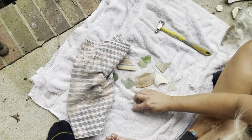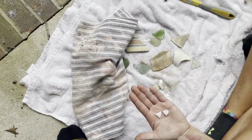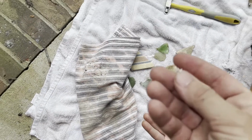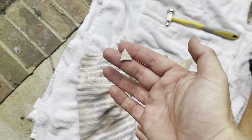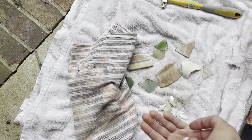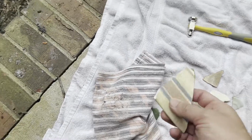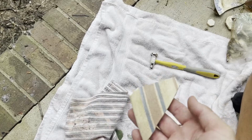Piece broke nice, didn't it? And you may be wondering, well, they look really sharp, and that's because they are. These things would cut you in a second, but that's okay. We're about to put them into the tumbler, and we're going to turn them into a really nice piece of round glass before everything's said and done. That'll be done with this as well. You can see that she's already broke that one a little bit. It's going to break a little bit more.